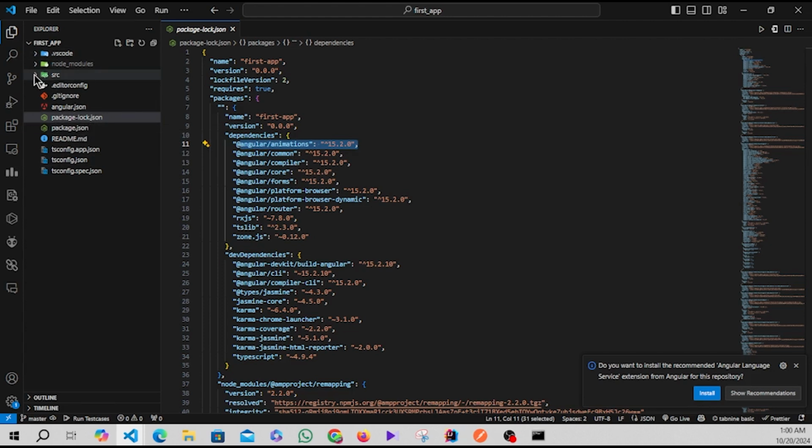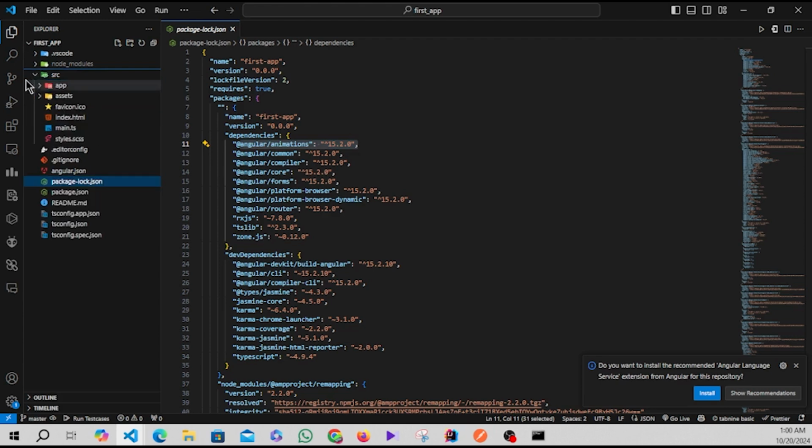So now let's move into source folder, src folder. This is the folder that we use for coding. In this we will find something called main.ts. If you have already worked with JavaScript, you will find index.js as the main or the starting file of a project.